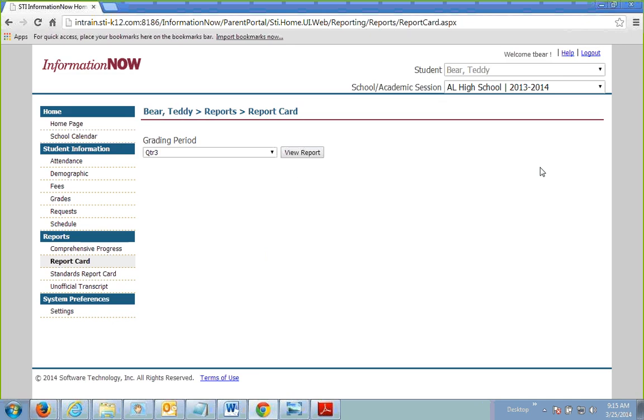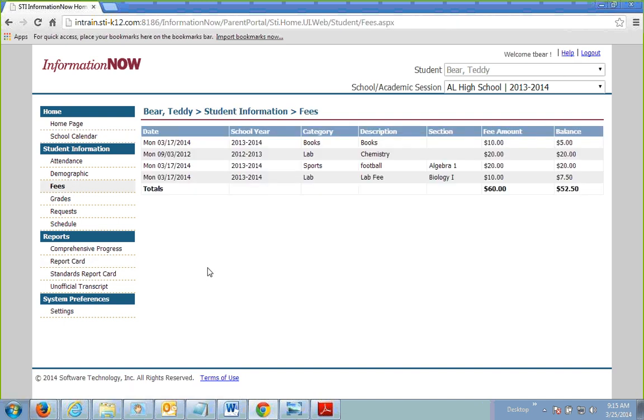While I'm looking at this home portal screen, let me take a look at the fees screen. Under student information, I have a menu option here for fees because I enabled that back in the home portal settings. And I can see fees with outstanding balances. Let me note here that you will not see fees if they've already been paid off. All of these show a balance, so they're all visible. Also, let me add that I can see this fee from 2012. That's an old fee from last year.